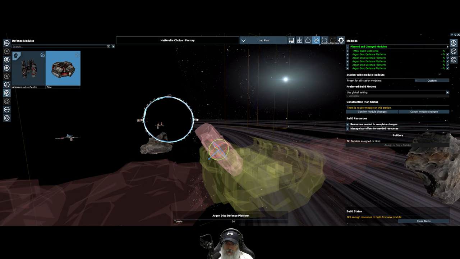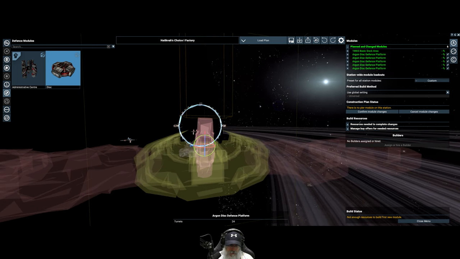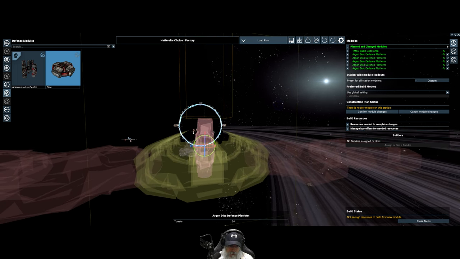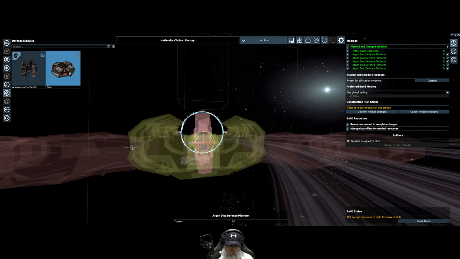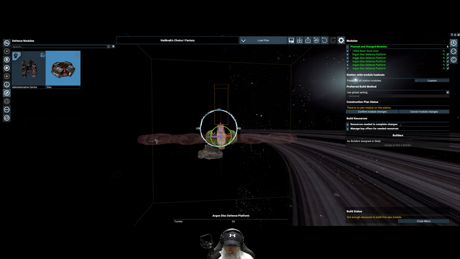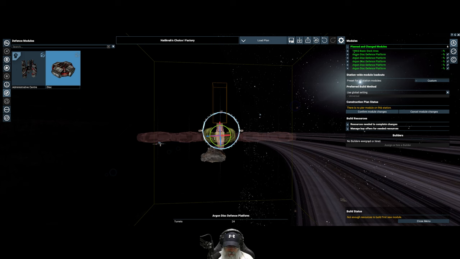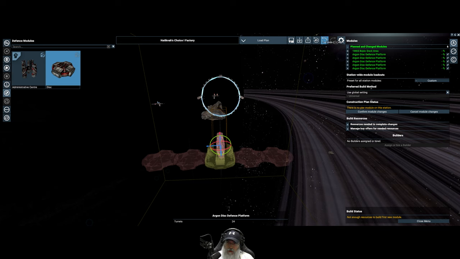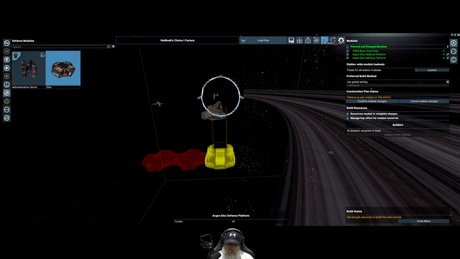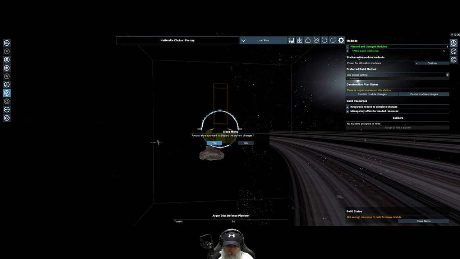Oh, crap. Undo that. That's not what I meant to do. It doesn't seem like it's right where it needs to be. Oh, you know what? I don't think the station itself is actually level. Not with the gate, anyway. All right. Undo all this. In fact, let's just discard these changes.